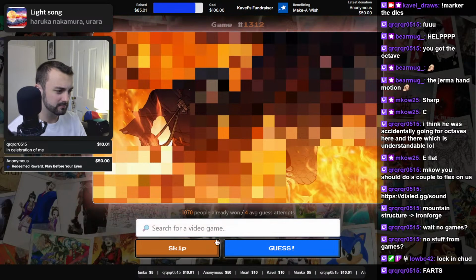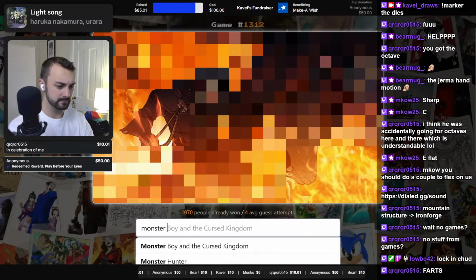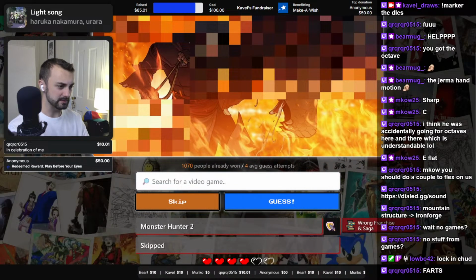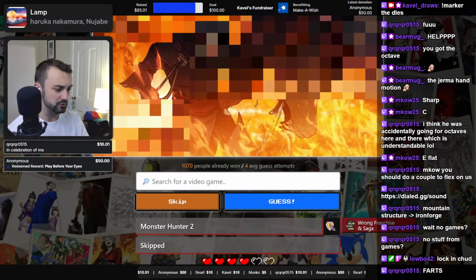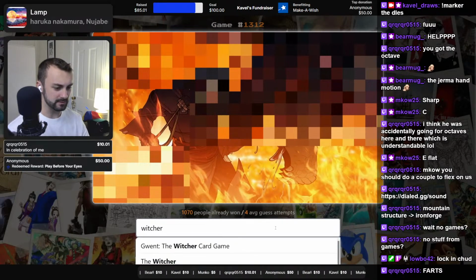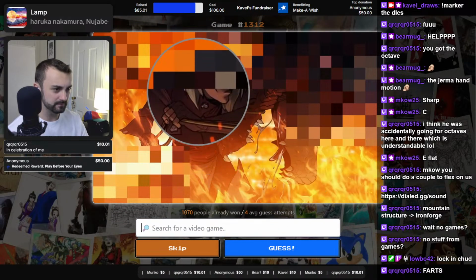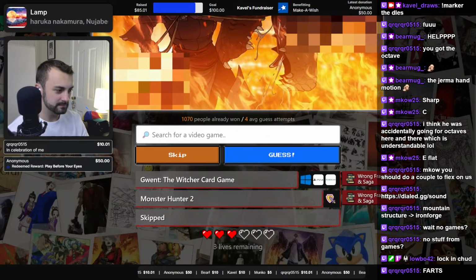Is this Witcher? It gives... Oh, is this Monster Hunter? Okay, we got to change up the music. It's getting a little bit too passionate or heartfelt. Why am I getting such Witcher vibes? Is it the armor? But why would it be colored like this? This isn't their art style. No. Damn. Literally very Witcher-esque.